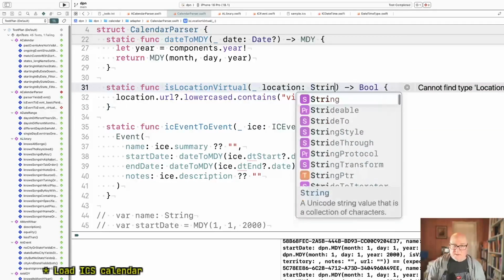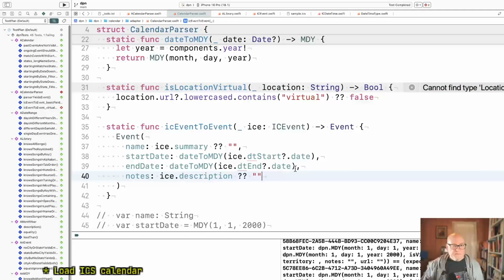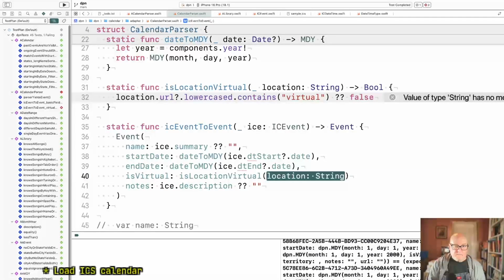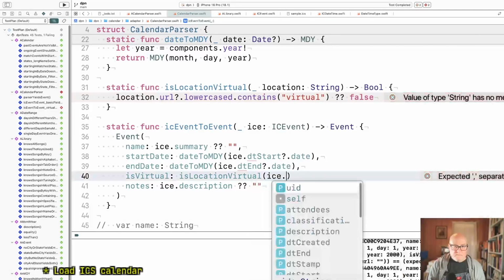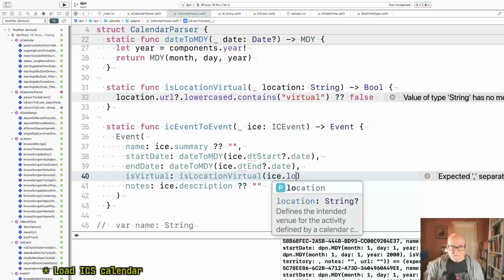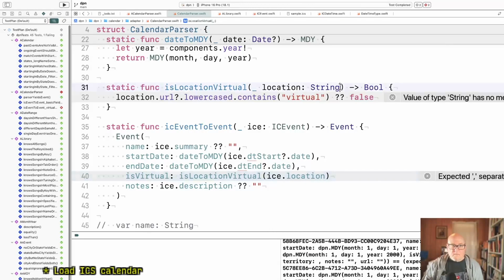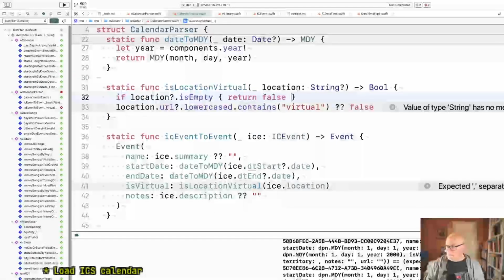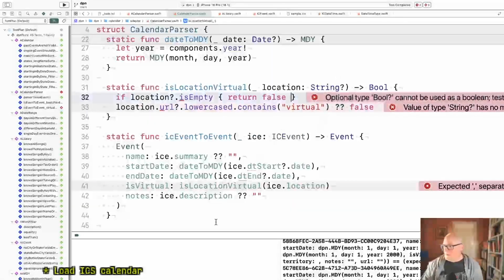This is a string. URL should not be part.